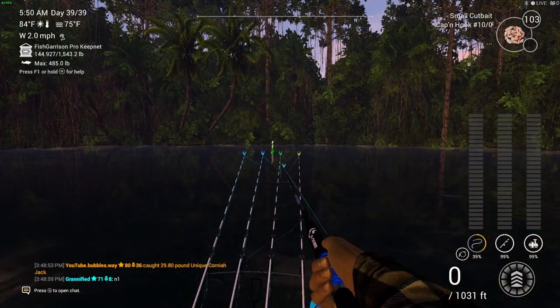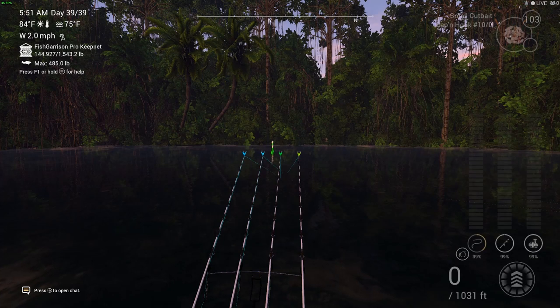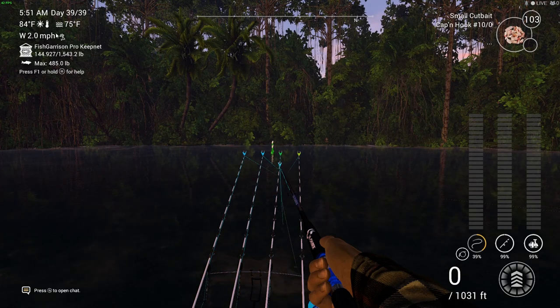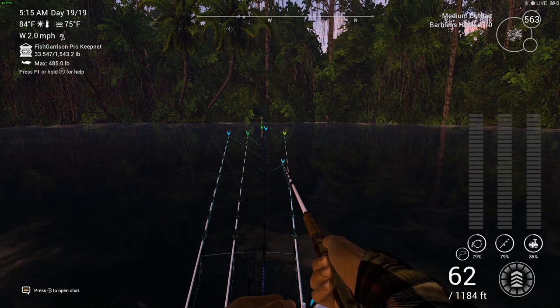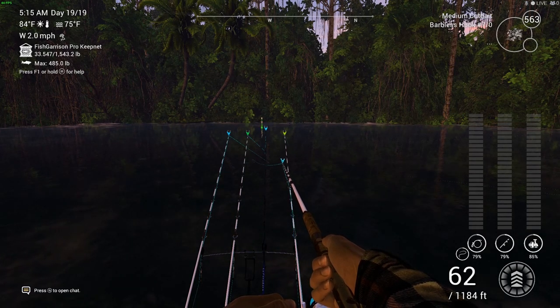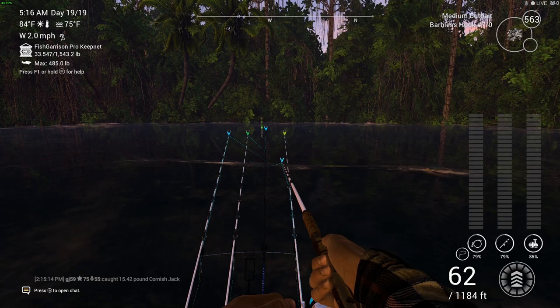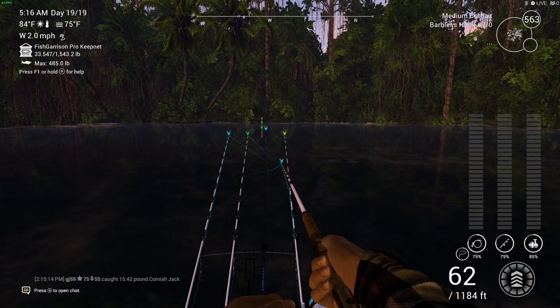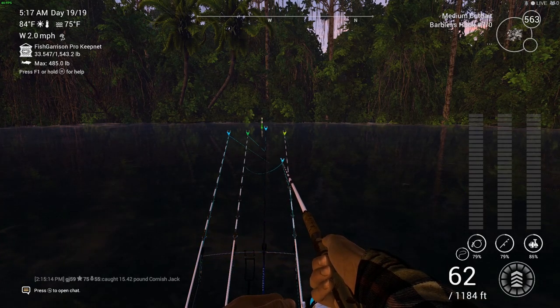You don't necessarily have to have the same rod setup as me because my gear is quite heavy. You can probably use lighter gear to catch these fish — you don't need as heavy gear as what I've got. I'll show you my setup just real quick; you can always pause it if you want to use the same setup. You could probably get away with a 20-pound rod setup — that's very low-end gear to catch these. You can also catch them on flat spoons, spinners, narrow spoons, soft baits, shads, worms, and grubs.